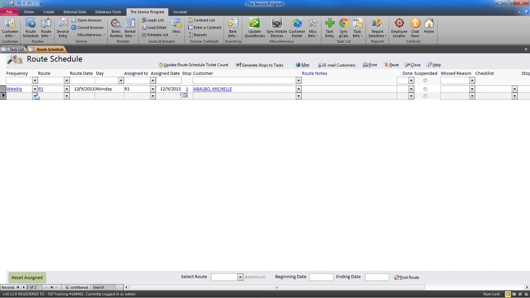So once we've added one stop to the schedule, we could continue working here. I could add a biweekly for Route 1, pick today as well. So we're going to add a second stop to his schedule.